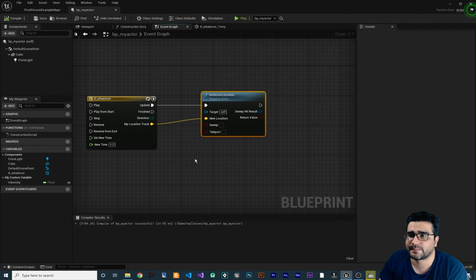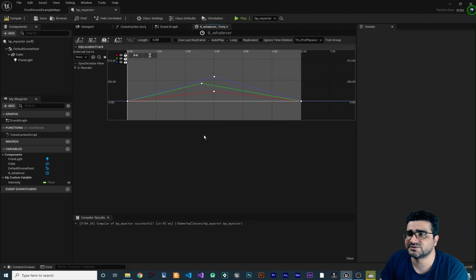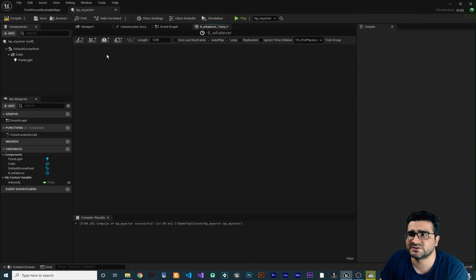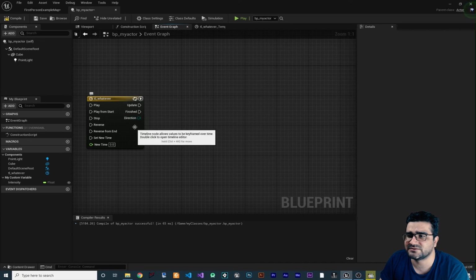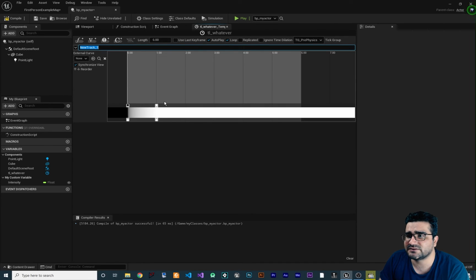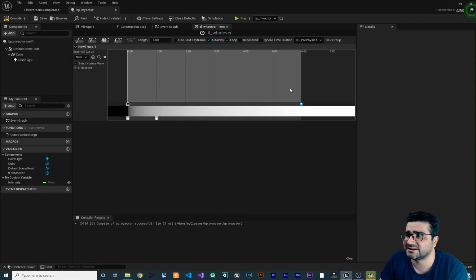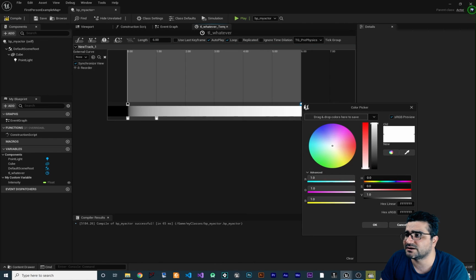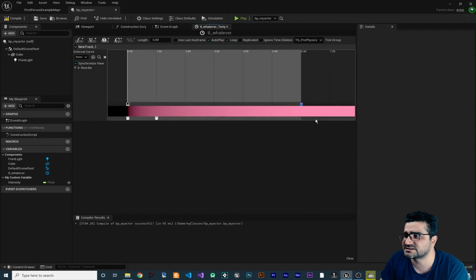Another thing in timelines, let me show you, is color. You can add a color track. So let's just remove this, and when you remove it, you can see it will be removed from our nodes as well. So let's just create a color. In the color, it's just like before. Okay, so for example, at the first I want it to be black. At the end of this animation, I want the color to be, for example, this color. And you can see this bottom one is just for opacity. So if you change the opacity, it will be like this.